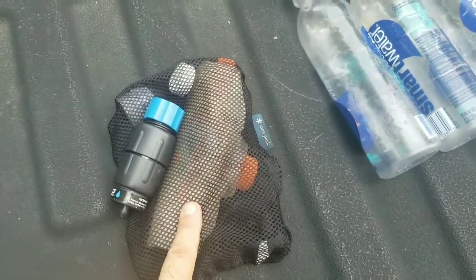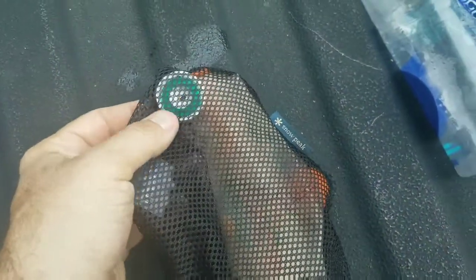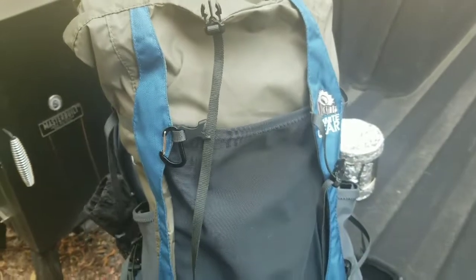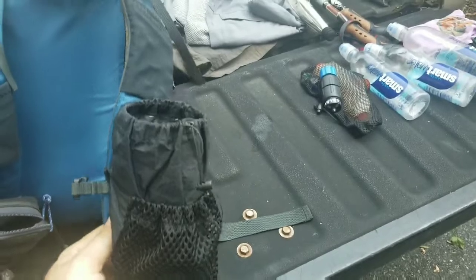And then my Cnoc Vecto bag, I actually keep this in the Snow Peak mesh bag that I got my pot in. And then I just have in the bag an extra cap and a washer and an extra Smart Water thingy. Granite Gear Virga 26 backpack. I did cut the loops off, and I shortened some of the straps and whatnot, the little mini straps. But yeah, it's really nice. I got my phone pouch on the one. That's the Gossamer Gear. And then that's my Zpacks water pouch.